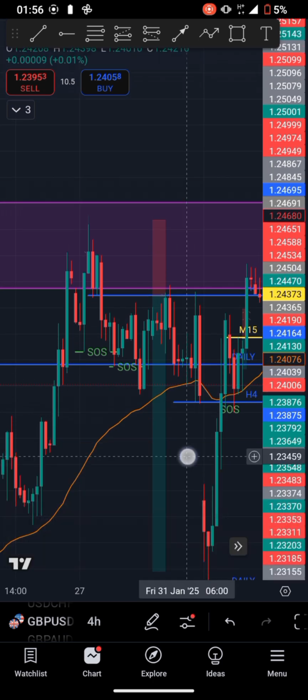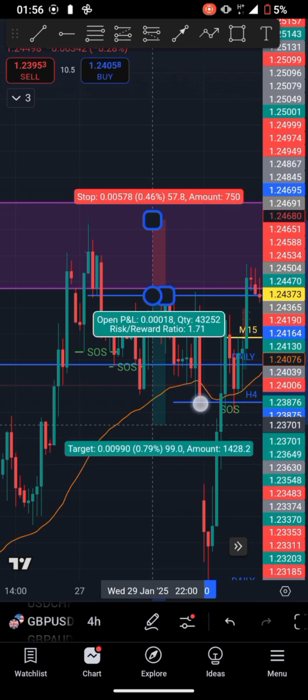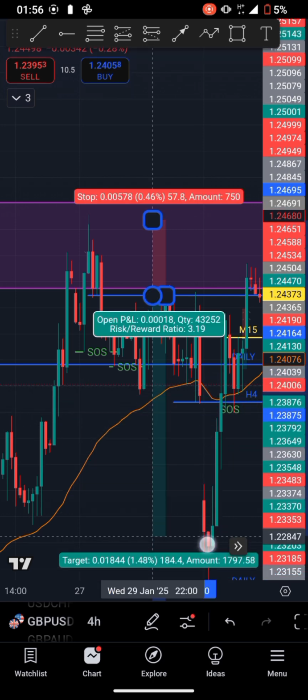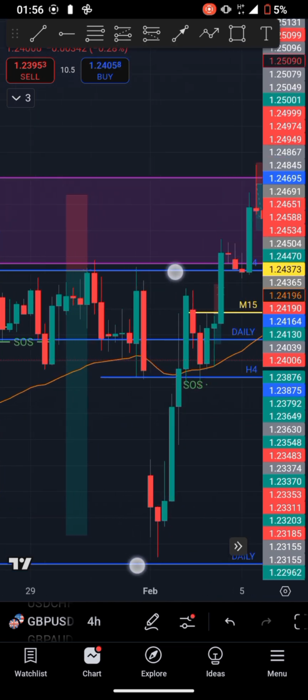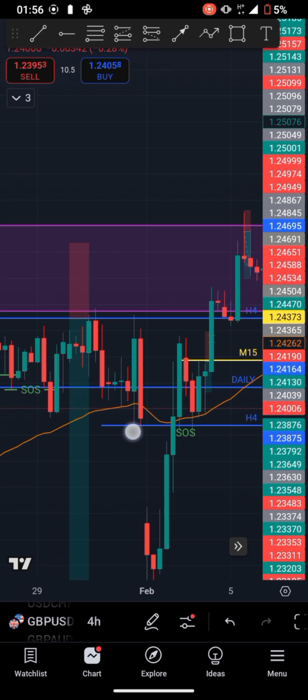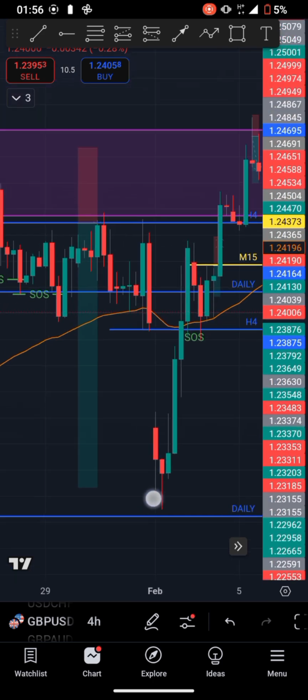If you notice, this was Friday. On Friday, we're already up 1-to-1, but I wasn't satisfied with the 1-to-1. So I held over the weekend. And if you notice what happened over the weekend, as market opened the next week Monday, you can see this ginormous gap that happened at market open.